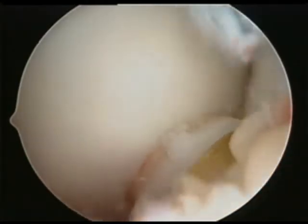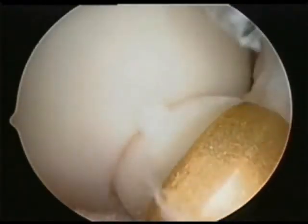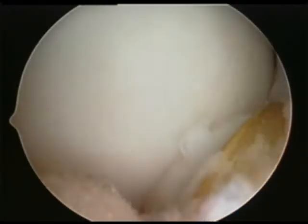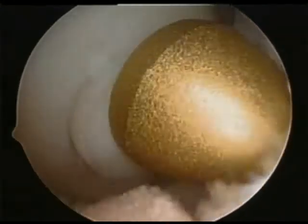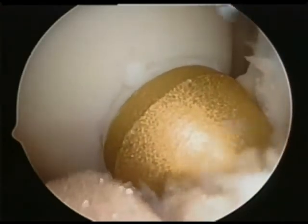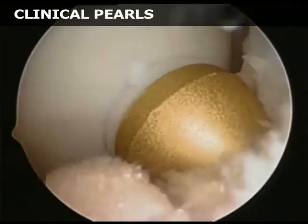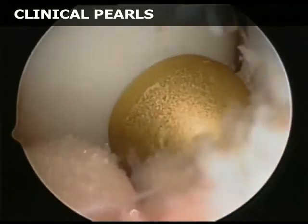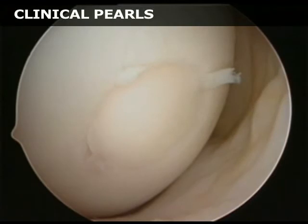Position a sizer tamp measuring at least 1 millimeter in diameter larger than the diameter of the bone core over the bone core. For final seating of the bone core, flush with the surrounding cartilage and tap the tamp lightly with a mallet. Great care is taken to avoid over-impaction or excessive levels of load during this impaction process, which might otherwise compromise chondrocyte viability.